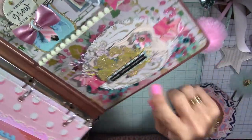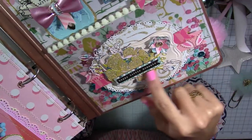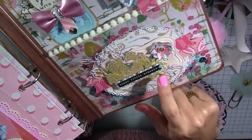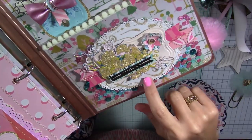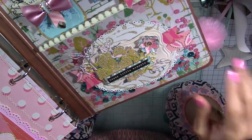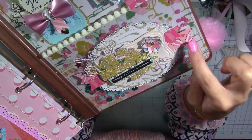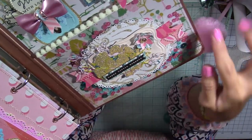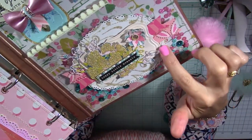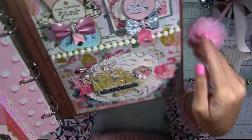So these are great. This one I made using a die from Altenew, and I added this flag here that I made using paper from the paper line. I added the sticker here from one of the Maggie Holmes sticker sheets. I don't remember what line. I added more flags here that I made, and then I sewed around them, in the middle. And this is layer two. I have another frame here. I love these frames because they really match the circus theme a lot.